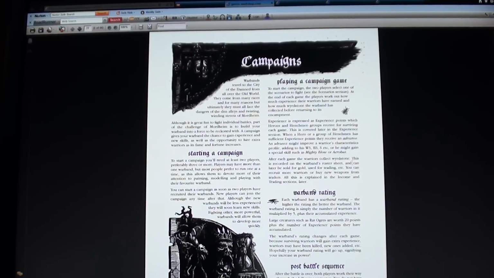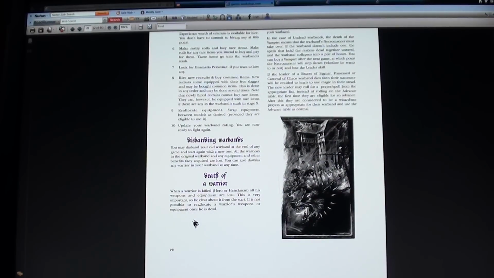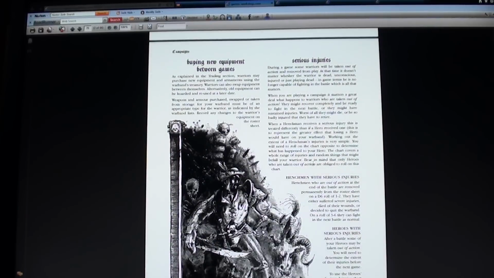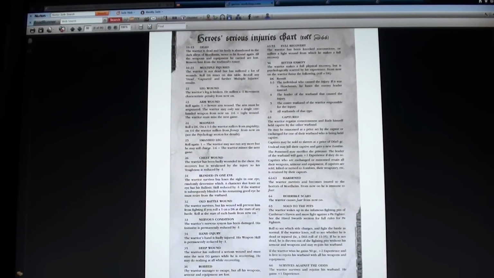So then you got the campaign. It's meant to be a campaign game, post-battle sequence, death of a leader, buying new equipment, serious injury. So when they get taken out of battle, at the end of the battle they have to roll on this chart. So they could die, they could have a full recovery, they could have a leg wound, arm wound, different disadvantages that will negatively affect them, or they could have hardened, which makes them immune to fear, scars, which makes them cause fear. They could even get a point of experience.